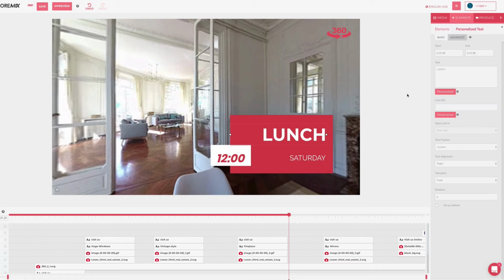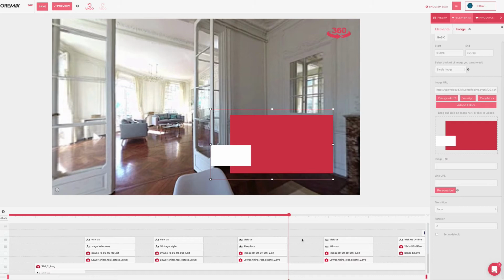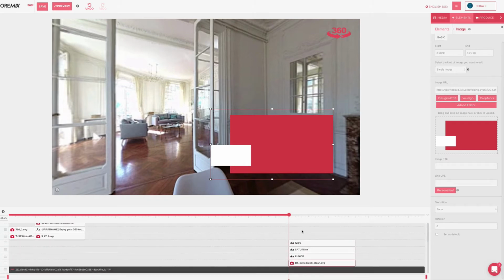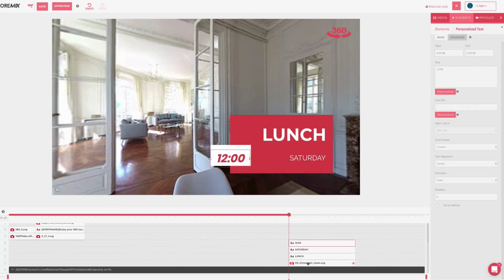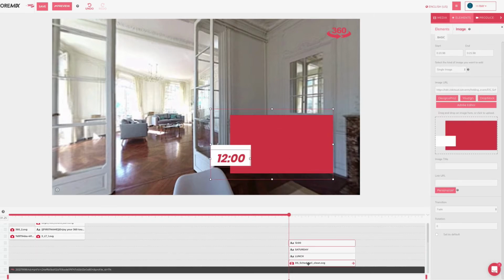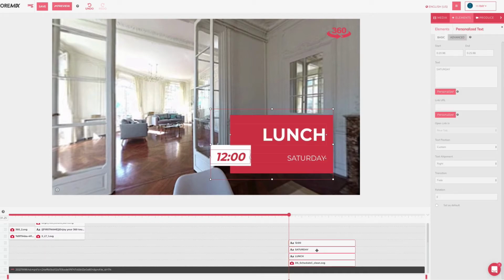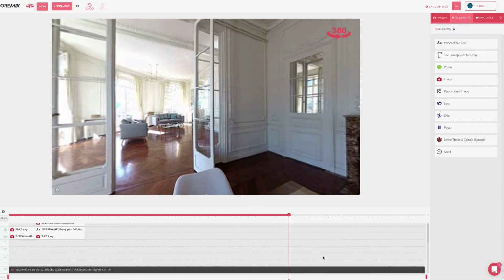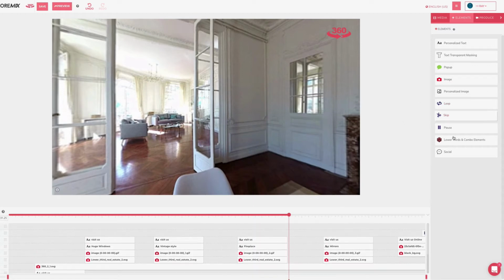Again, just like before, we can come in and edit any of the elements in here. And if we decide that, you know what, we really don't like that graphic, we don't want it in there, we can still get rid of it just by selecting the items here and deleting them out. Do you want to delete those? Yes, and now they're gone. So it's that simple to be able to do that.